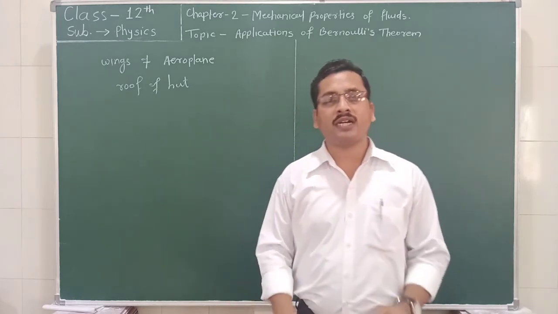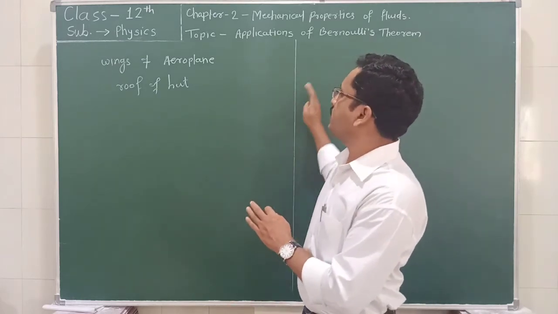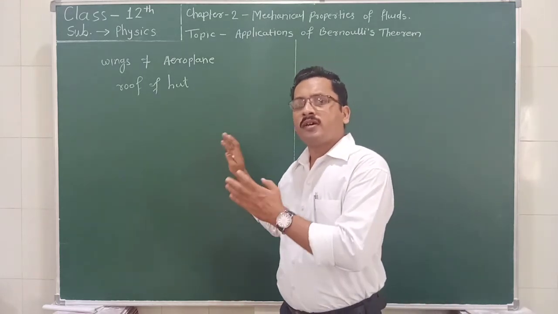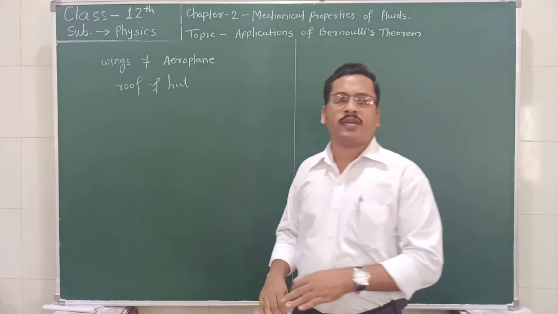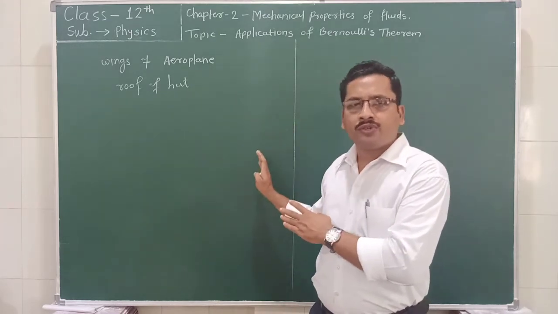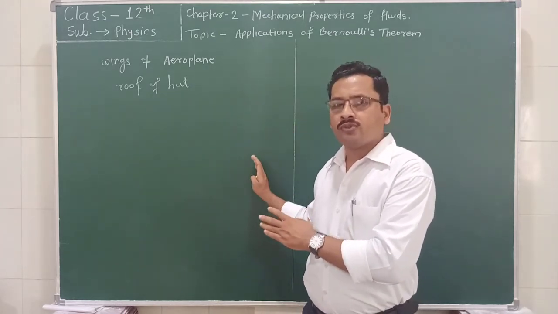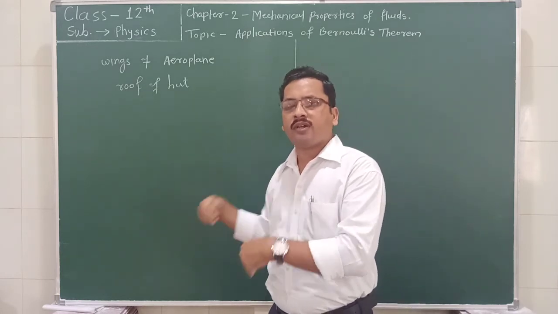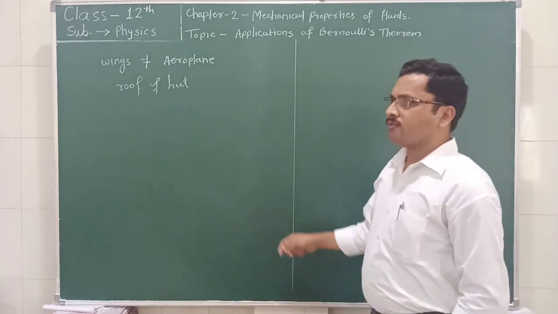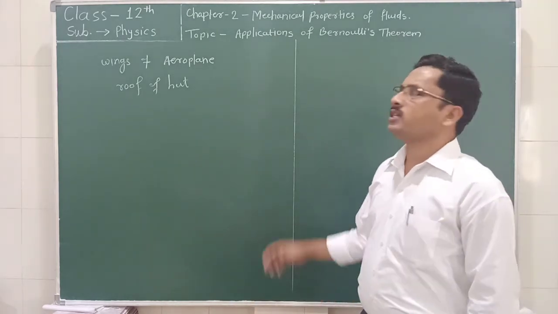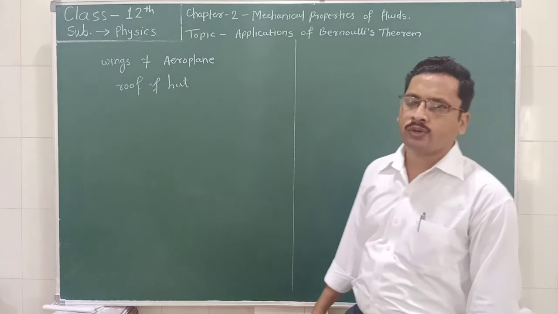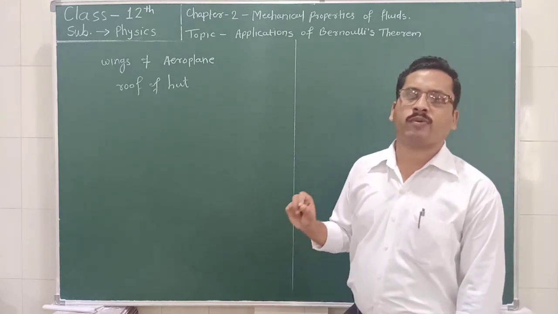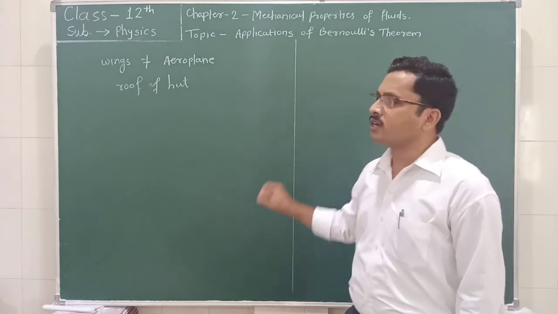So we discussed the applications of Bernoulli's theorem. In the last lecture, we discussed the applications of the Bernoulli theorem, such as the Venturi meter, which is also used to measure the speed of the flow of the liquid in the pipe. So in this way, when the fluid is in motion, this Bernoulli's principle is useful for determining the various properties of the fluid.